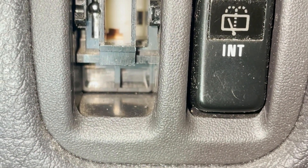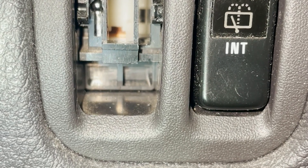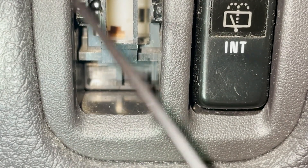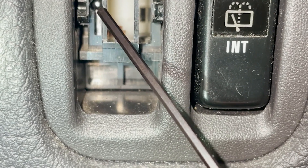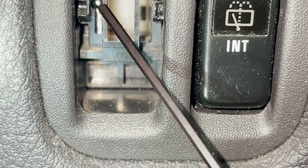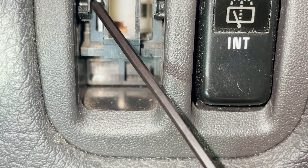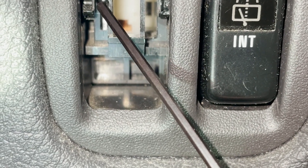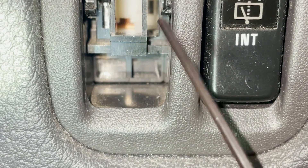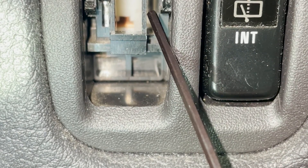We're inside the car - it's super dark. That is the steel ball I was talking about. The switch rolls over it to turn on and off. You need this thing - it doesn't fall out. Most likely you already have it in your car. If not, you need to find the right size steel ball and just put it there. And that is the rectangle I was talking about - it needs to be in the center. That's where the long arm of the switch cover lever goes in.